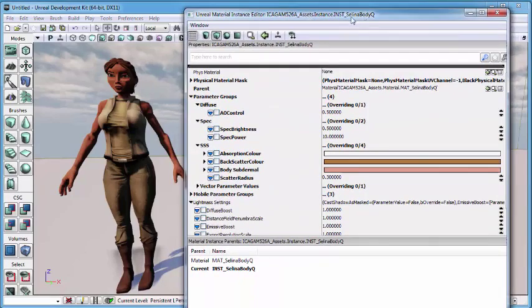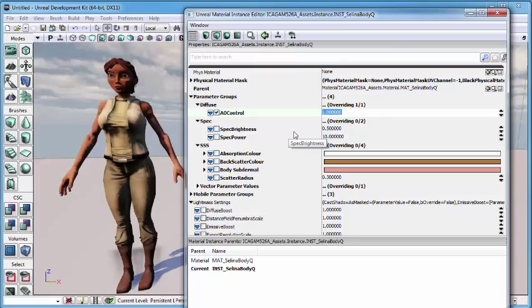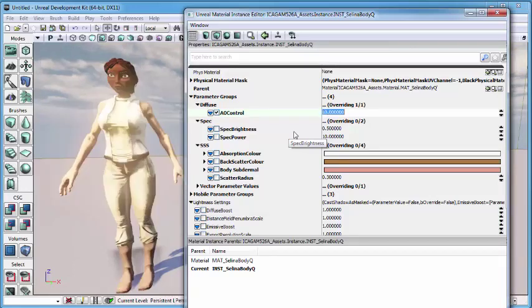So at the moment I've got the body Q. If I was to then come into the AO control, remember always tick these boxes if you want to make changes. And watch what happens when I make this a bit higher. She's brightening up. And she's starting to glow. So as you can see, the AO can really have a major effect on it.